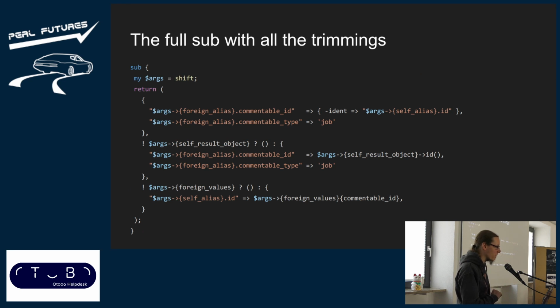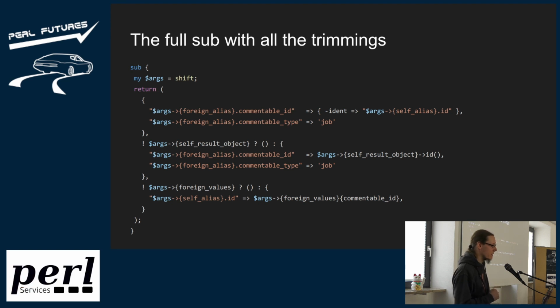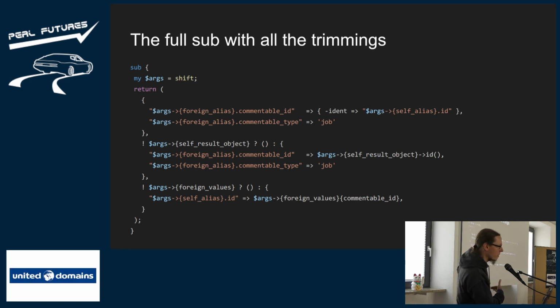This is what the full sub now looks like. The documentation says, while every coderef-based condition must return a valid on clause, it may elect to additionally return a simplified, optional, join-free condition consisting of a hashref with all keys being fully qualified names of columns declared on the corresponding result source. Don't have to remember this. This means you can short-circuit it in some cases. You can read that in the docs. So basically, in some cases, stuff is not there or is there, and then you don't have to do the whole thing because we're already in a place where we don't need it, and then you can omit things, and that really unreadable block of code makes it go faster in some cases.